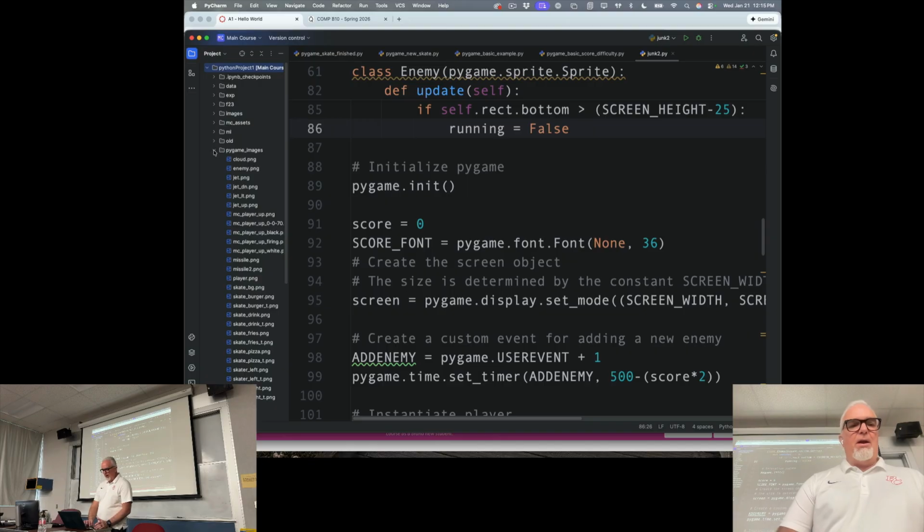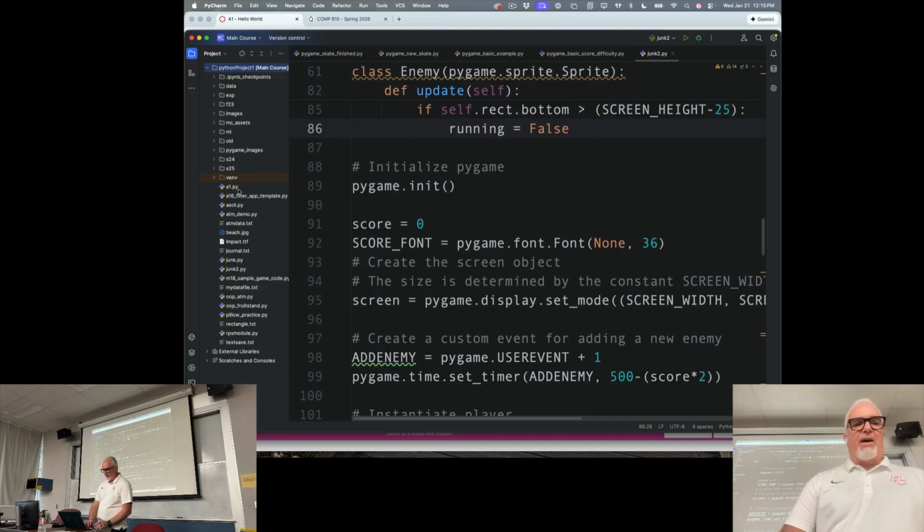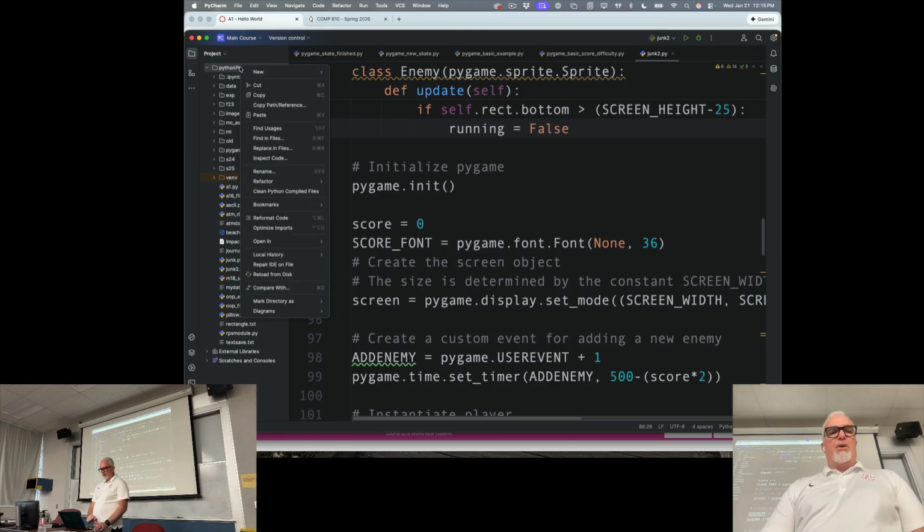And so you are not going to see all these files and things over here on the left-hand side. You're not going to have that. That's my garbage. Okay, I'm a bit of a hoarder when it comes to old programming projects, but I also keep my projects from previous semesters because I like to go back and look at what I did. So if you right click on Python project up here.